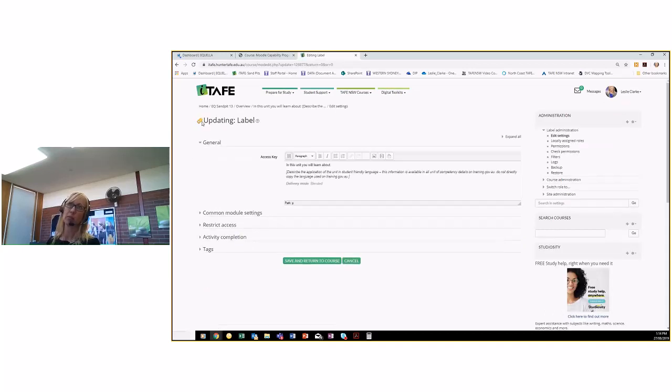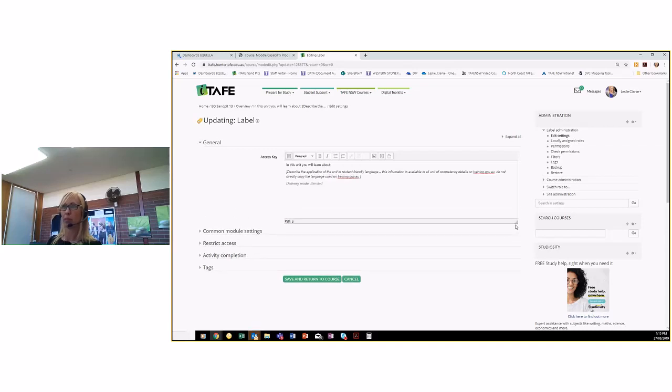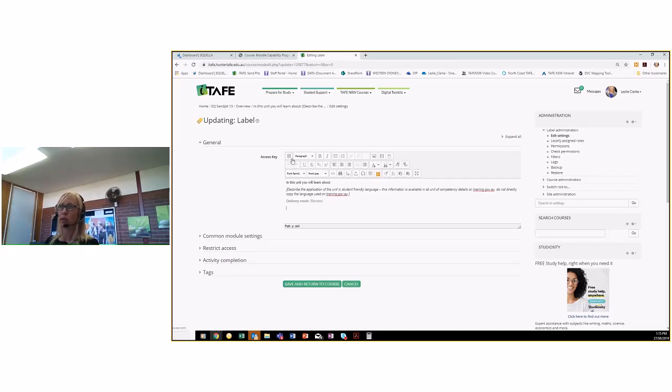And we can tell it's a label because we're now becoming familiar with our Moodle icons. To edit the label, we can grab the bottom right-hand corner and drag it down. There's not much information in this label, so we can edit it just here. However, if there was lots of information, we toggle full screen. We use the top hamburger to maximize it, and then a second and third row of icons appear, and then we click on toggle full screen.